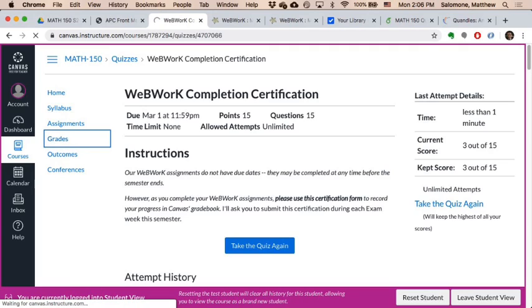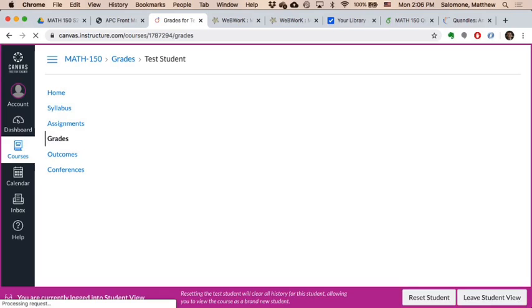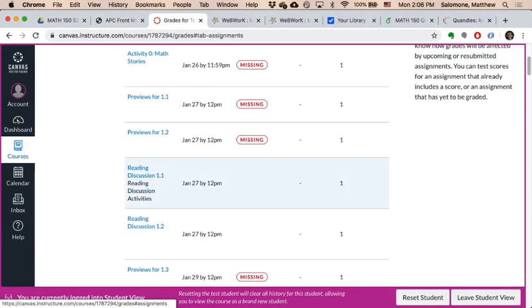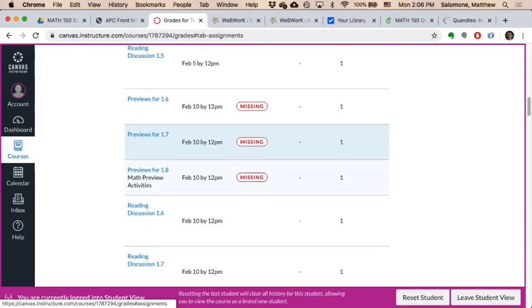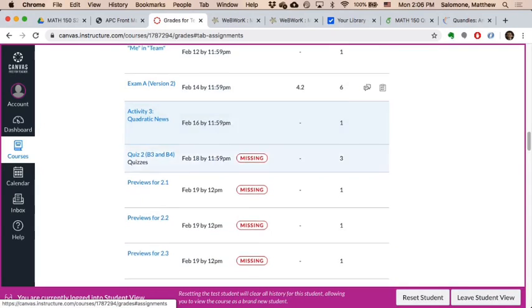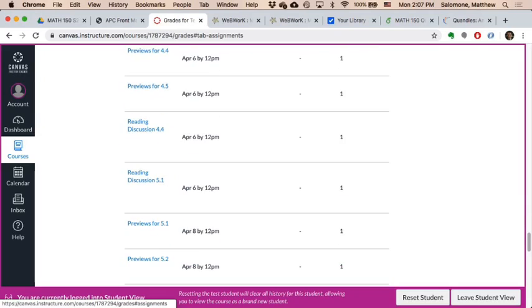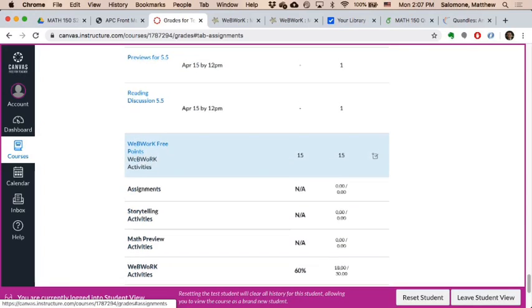So then when you go into your grades, assignments, you'll be able to see WeBWorK homework certification somewhere in here. Where's it going to be? Here it is. Right here it says, I just entered that I completed 3 of the assignments that are there. Also, you'll notice that this entry is probably in here too. Where is it? I wish there was a way to organize these better.